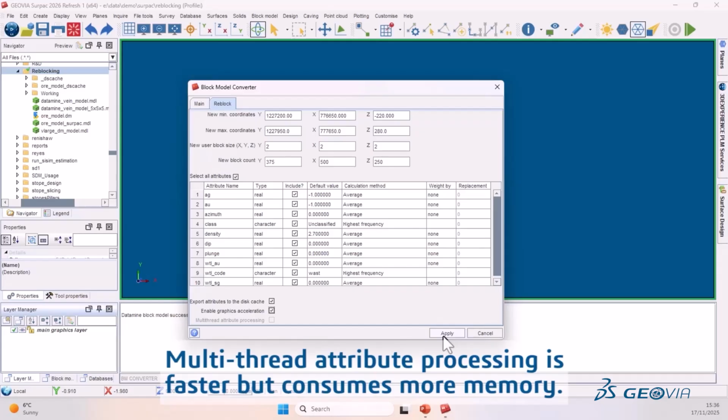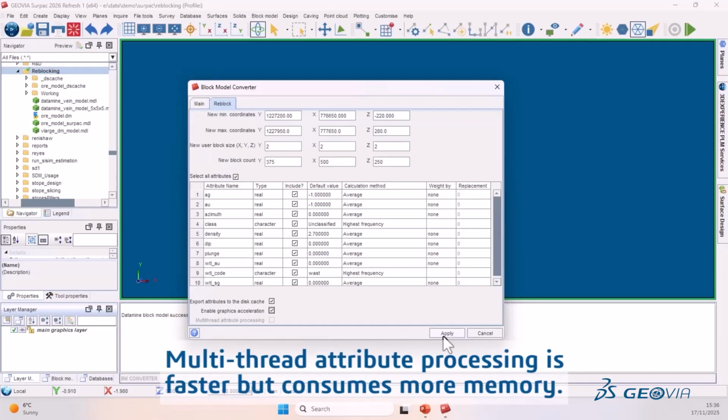And the third option is the multi-thread attribute processing. What that does is it loads the entire model into memory in one go and tries to process it all at once. That option is the fastest, but it's also the least stable because it's going to load the entire model into memory, and it's then going to try and create copies of that model for each attribute. And in doing so, it's going to create a very large amount of memory utilization. If you've got a lot of memory, or if you have a small model, it'll work, and it's the fastest possible route, especially if you turn on the graphical acceleration as well. But if you've got a large model, that option isn't going to work for you.